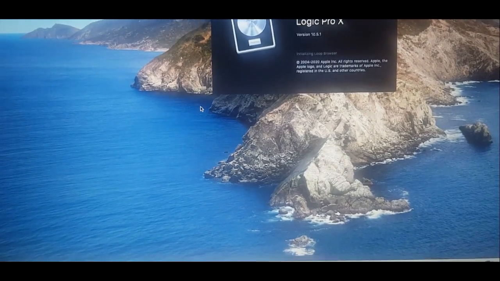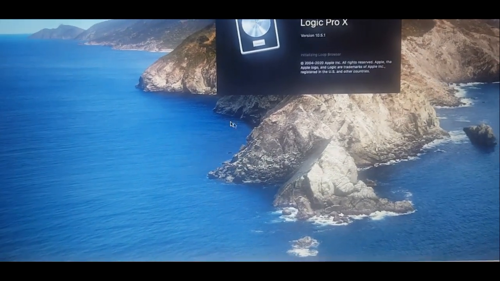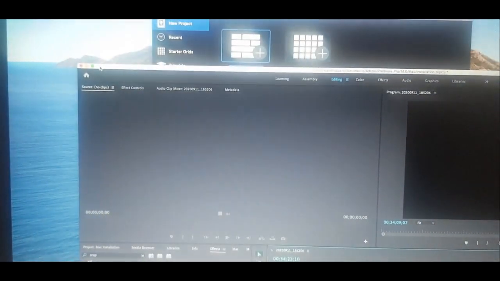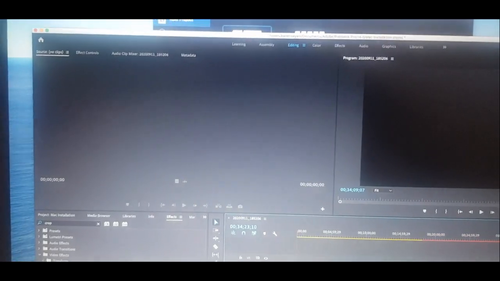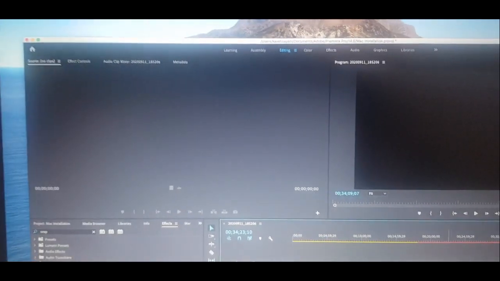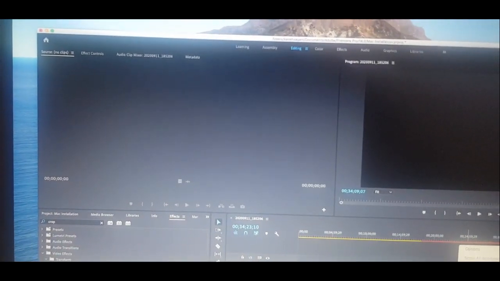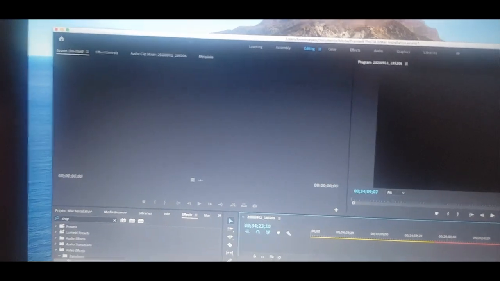But the graphic is working, because I'm using Premiere now for editing the video for you. That's why the system is a little bit slow, because I'm also working with Premiere here, and Premiere is a huge, heavy program, but as you can see, everything is working fine. The graphic is working because Premiere is working, and Logic Pro is working too.